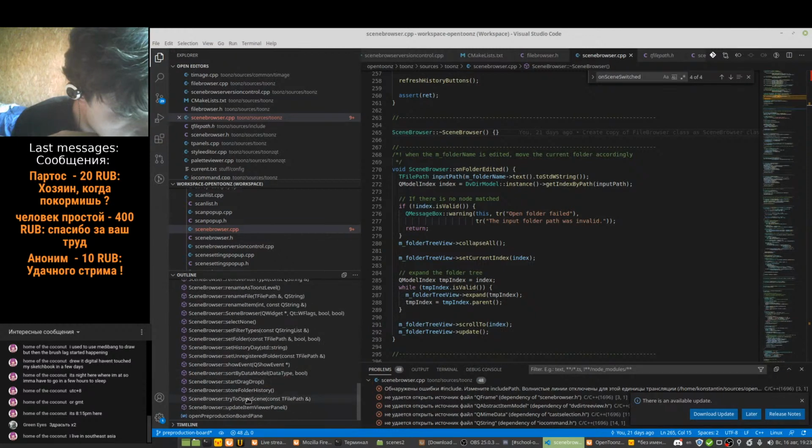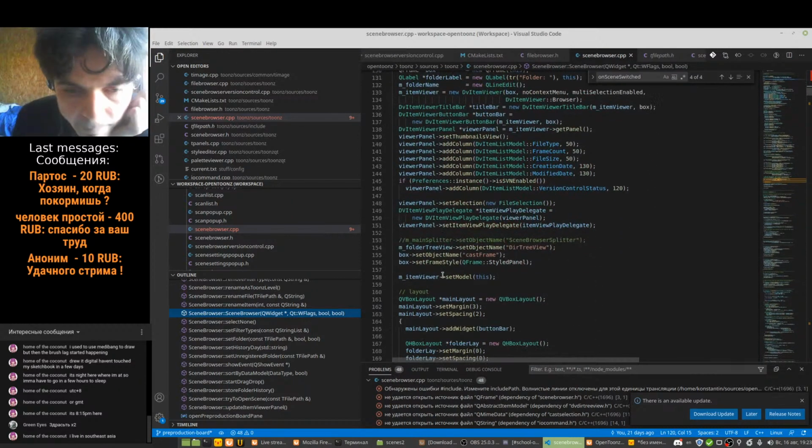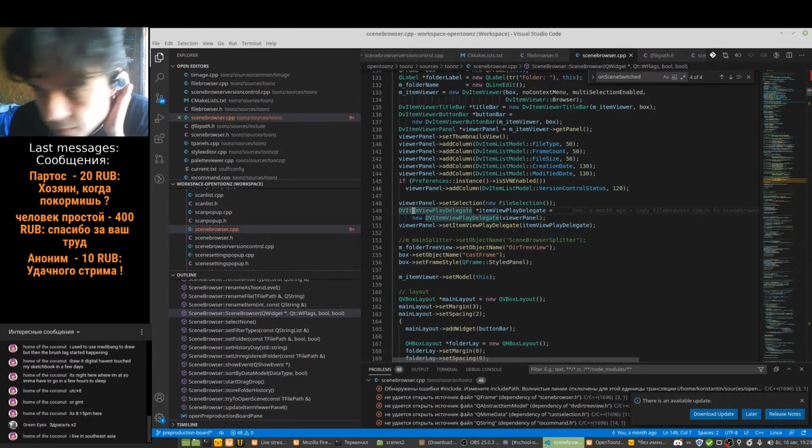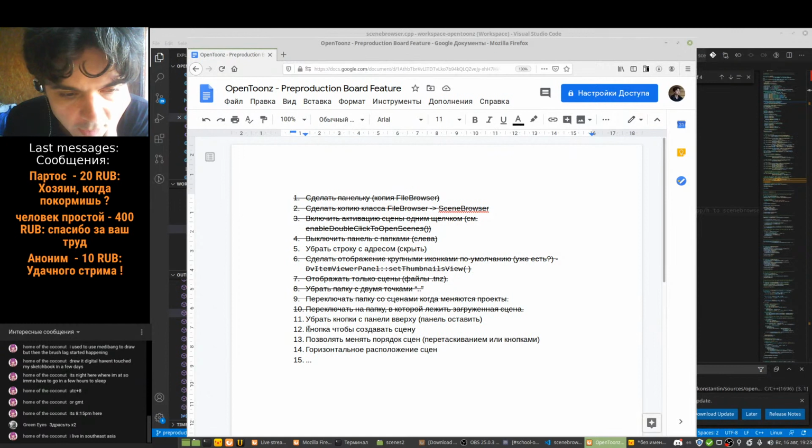Constructor is here. Okay. File selection, and at the same time we will learn how to add buttons, because next we will need to add a button to create a new scene, a new shot.